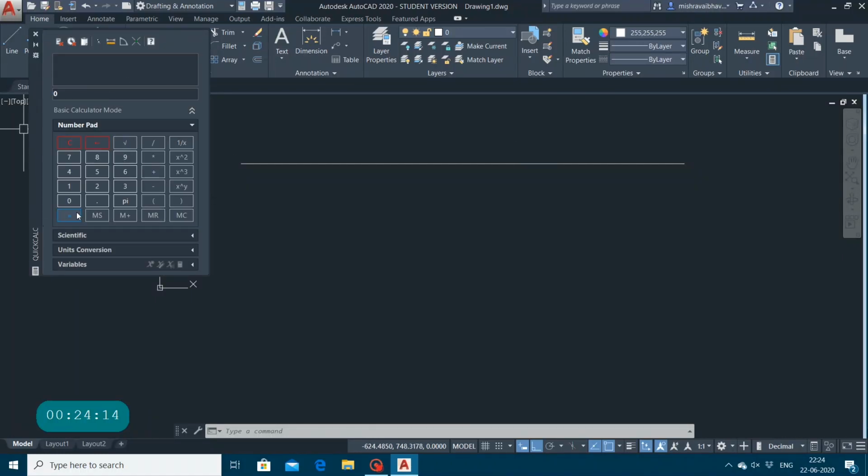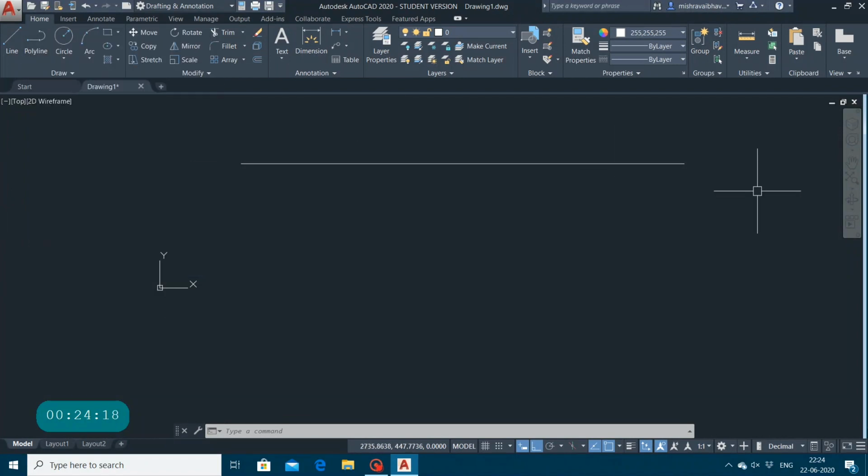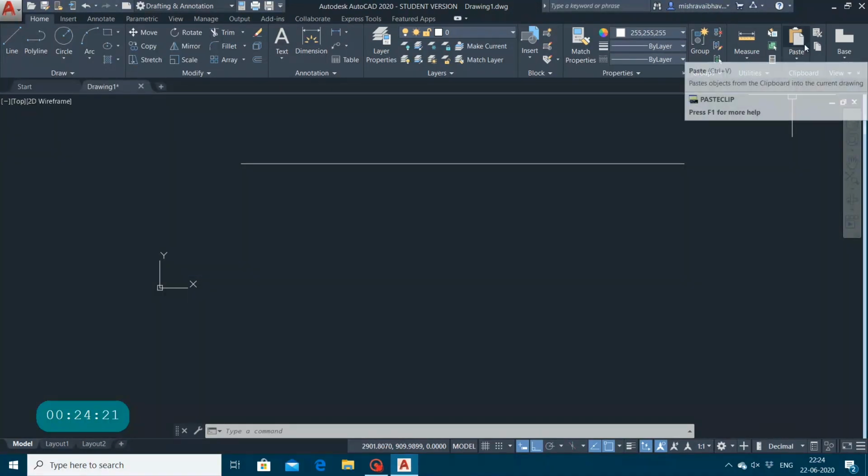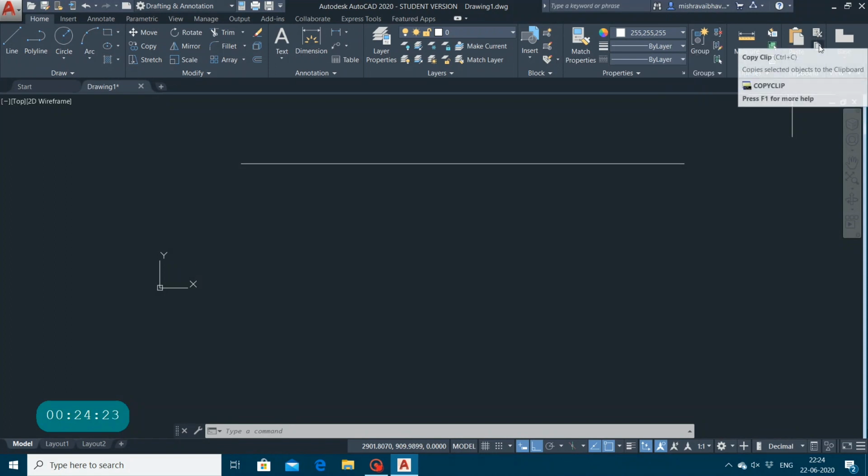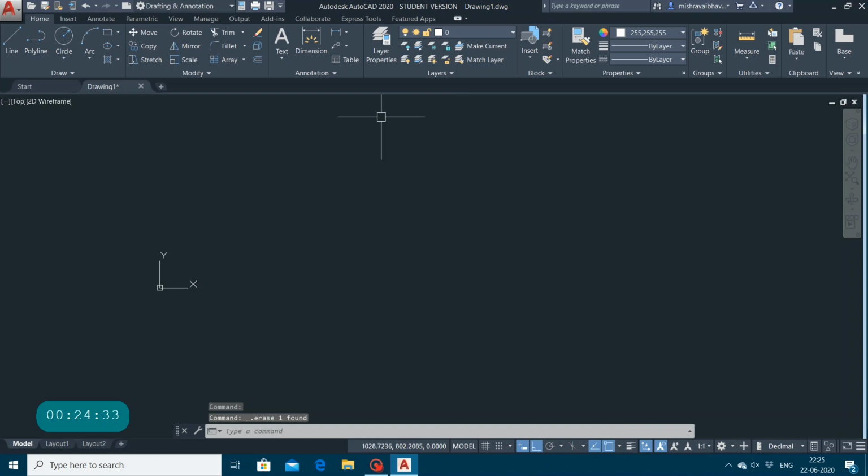This is the calculator mode of the AutoCAD. So this is in the utilities thing. You can just paste the things up in this, cut, control, copy, and this is the base view from model space AutoCAD manager. This is for the 3D things. So now coming back to the layer properties and block panel.